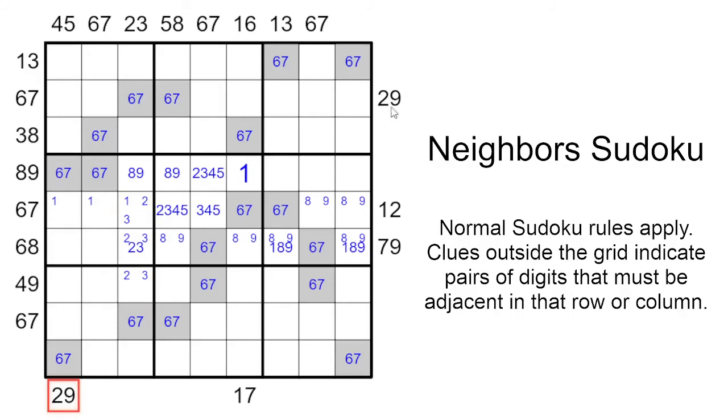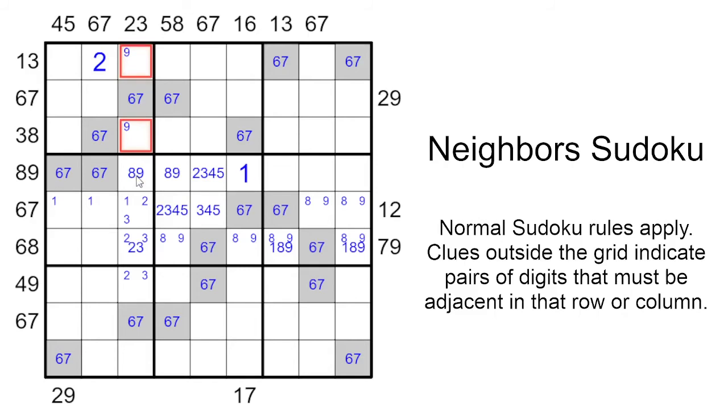We've got a 2, 9 pair here and a 2, 9 pair here that are going to interact in interesting ways. Similar to the 6s and 7s, this cell cannot be a 2 or a 9 because we would end up with too many 2s and 9s in the box. So in fact, none of these cells can be 2 or 9. The 2s and 9s in this box must go in these 3 cells. But neither of these can be a 2 because of the 2, 3s marked down here. So the 2 in the box has to go here.